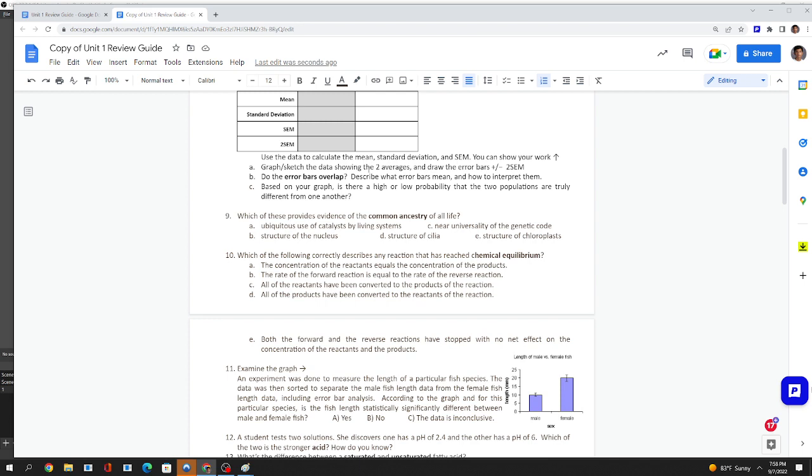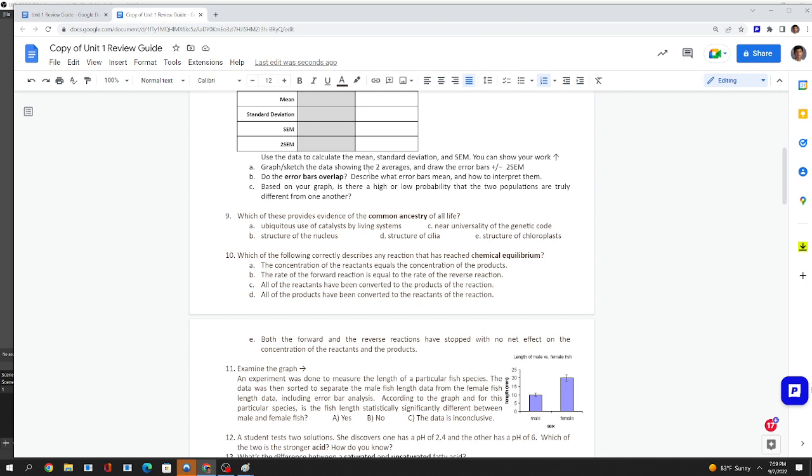So basically this question is asking, how do I know that there is this one organism, this one cell, that all of the living things that are here right now are related to? So how am I as a human being even related to a bacteria cell? I know they're so far away, but we both have DNA. There's got to be something that we all originated from. That's what this question is asking, and the answer is going to be C.